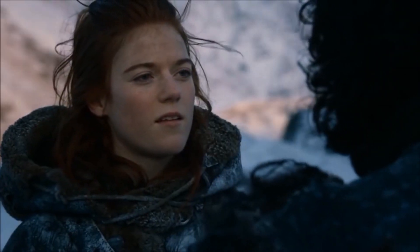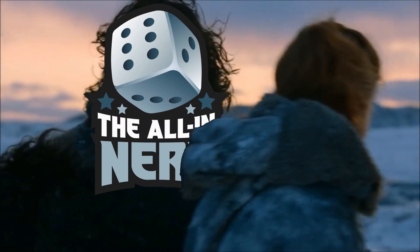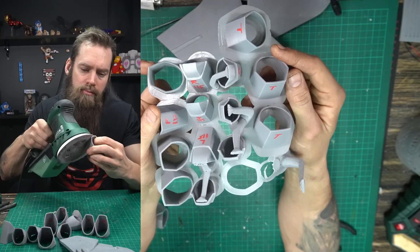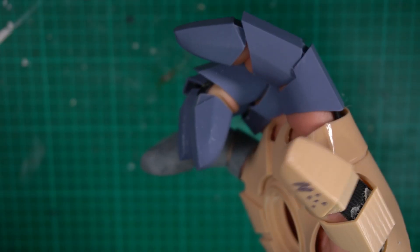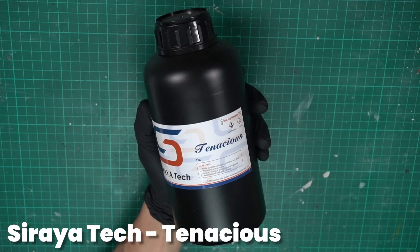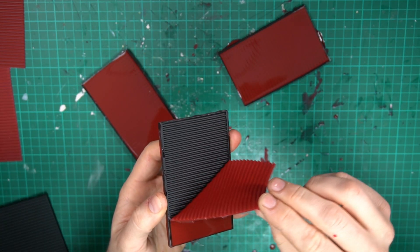In the last update I said that I finally got the size right for the fingers — but yeah, I knew nothing. They were still too small, so yet again I needed to reprint them. I went back to printing them with a filament printer instead of my resin printers. Sure, it was some extra sanding work on the fingers again, but I feel like the PLA prints are sturdier than my resin prints, even though I used Tenacious from Siraya Tech, which makes the resin prints more durable.